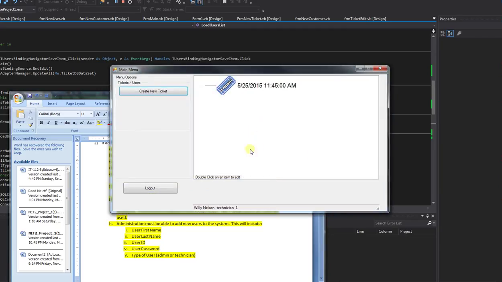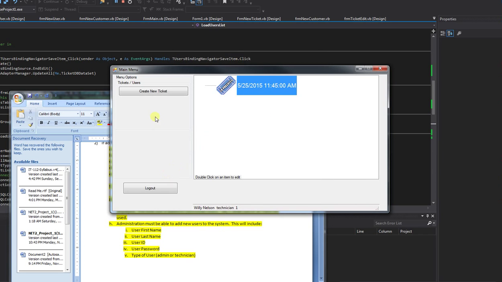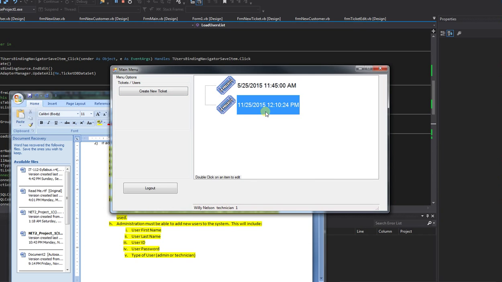All right, so I'm logged in as technician, and this will only show me tickets that are assigned to me as that technician. Willie Nelson, Technician 1, these are the ones that are assigned to me and I can see it. So I can create a ticket and it will be designated to me. I can change its status to that, and as you can see, Donald Trump's still in there. Create it. Let's see, it ain't gonna let me do it. It's completed, that's right. So we will do it with in progress, and it lets me do that.